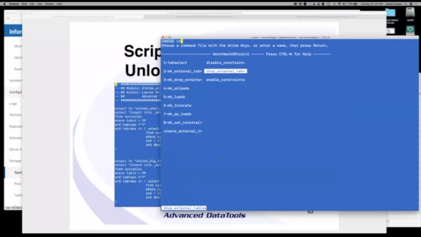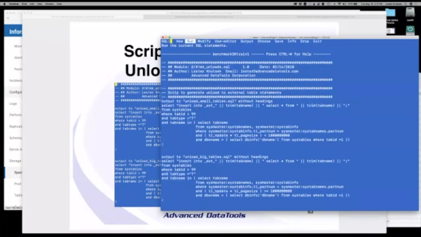Now, this script I actually will take apart because this is a script I want to run in parallel. So if I had 6 CPUs and I wanted to run 6 parallel jobs, I would probably break this down into 5 scripts. But this way I see the tables I need to run. Now I can just pick up the unload big tables, and there are my 3 big tables. It's going to take a little bit, so I'm not going to run it right now. But I can go look at my unload small tables, and they're my small tables, and it will go out there and unload them.